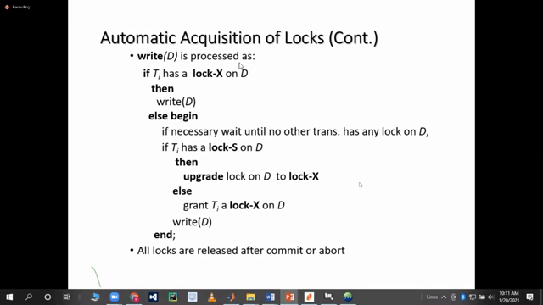Okay, the automatic acquisition of locks. If you want to write D, then you need to get the X lock, the exclusive lock.